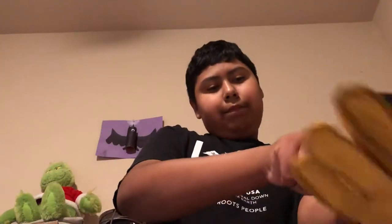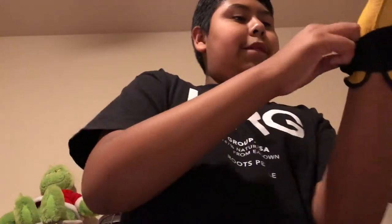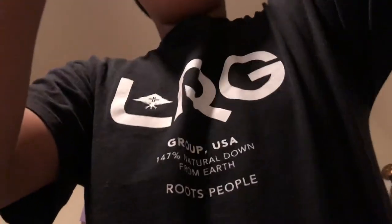Alright, so this is my riding glove. You put it on just like a normal glove, and then there's a velcro here, so you just take the strap and stick it on like that. It just needs to feel comfortable. This one's a little small and I might have to get another one soon, but here's the riding glove. I always have a second one in my bag.